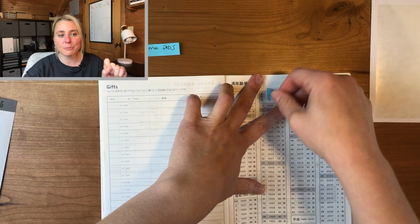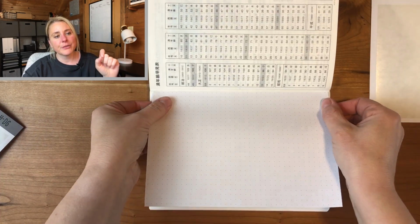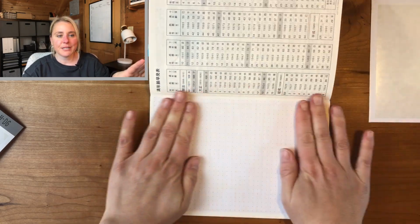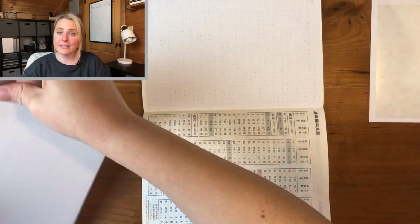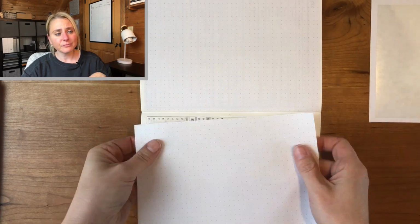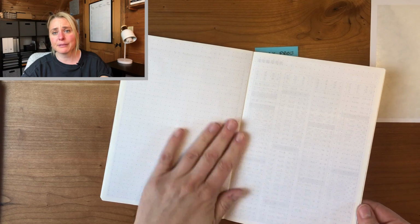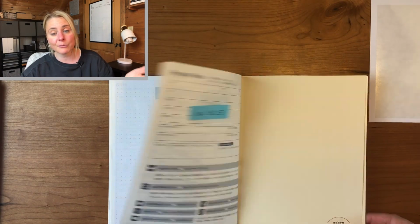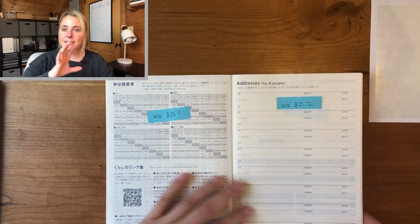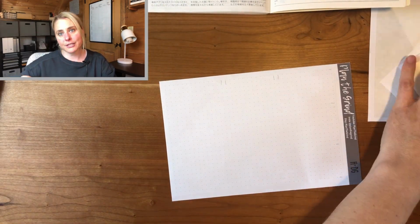You'll see those flags, and we'll get into it a bit, but the project list, I'll talk about this one now. I put in the back my projects list, and this is that David Allen Getting Things Done. I like to keep this in my work bullet journal and also in my planner, because it's where I'm sitting there processing. I could be in an airport or whatever. So I like to keep the projects list on one page for work, and then I have a projects list for home.